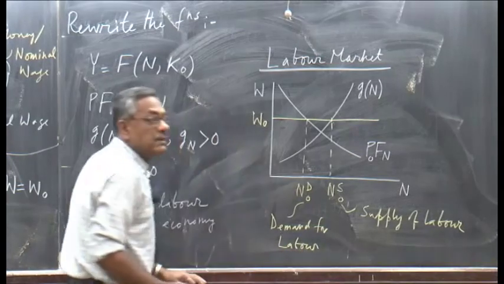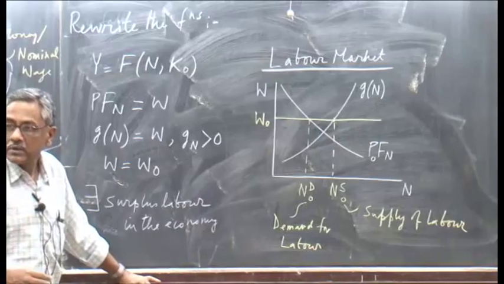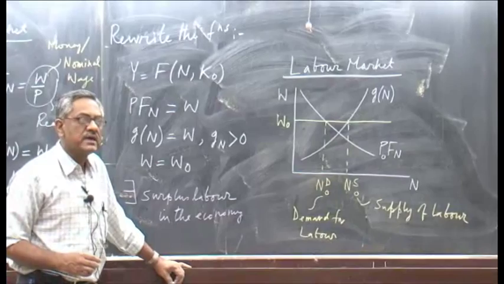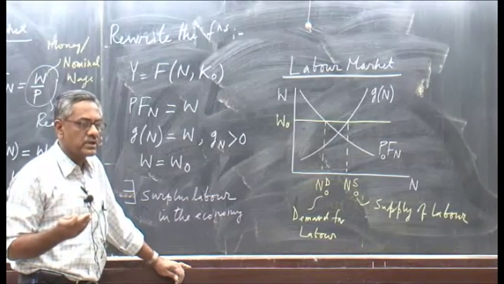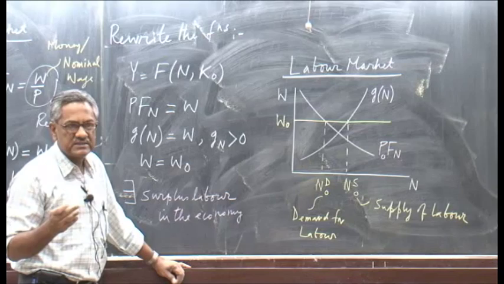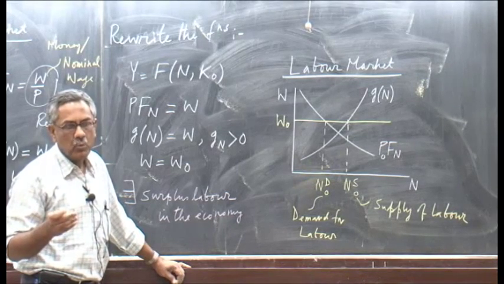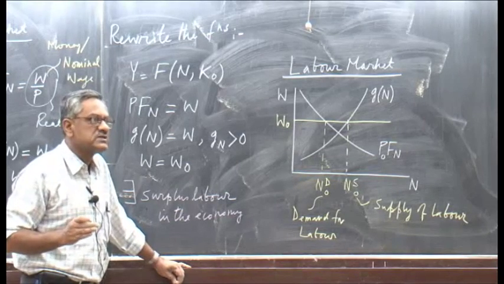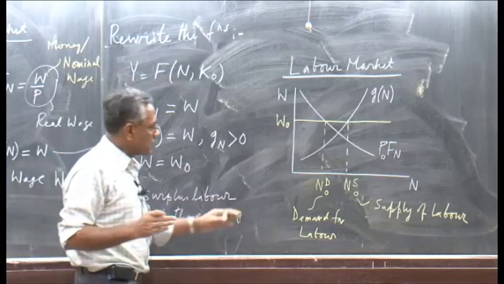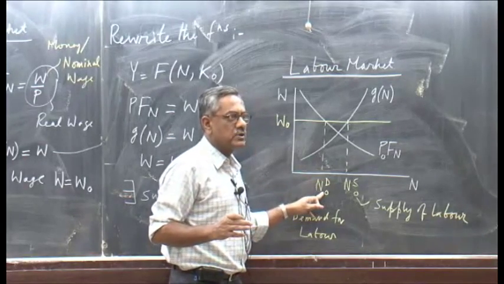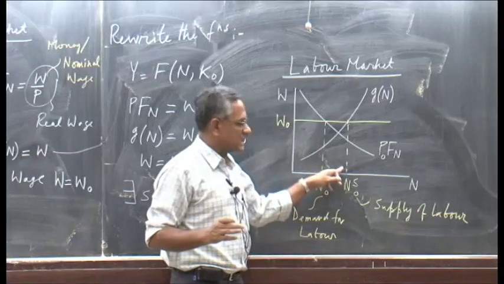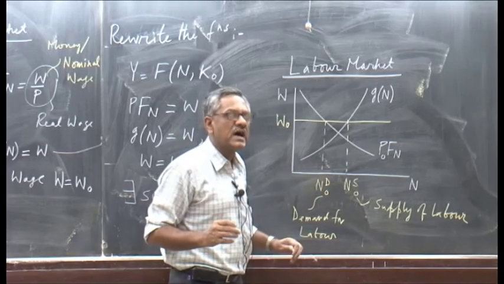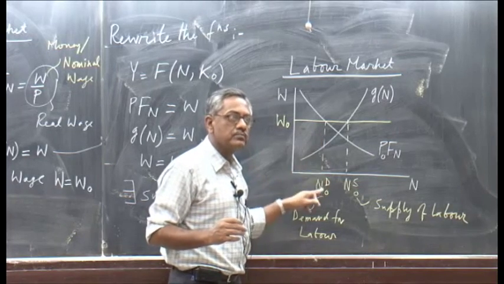So, what is the employment level, sir, in the economy? You can ask me. How many people therefore are employed? We say in economics, when you have disequilibrium in the economy, that the demand is less or the supply is less, one of them is less and the one is more, then the short side of the market decides the value. The short side of the market is one which has a lesser number. Here, the demand for labor is less than supply of labor. So the short side of the market, which is demand for labor, decides how many people would be hired.